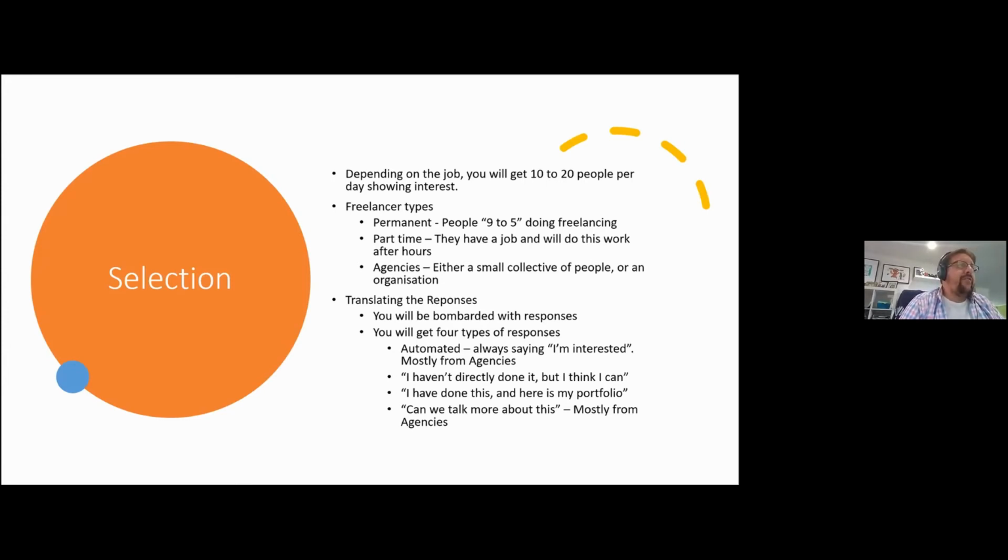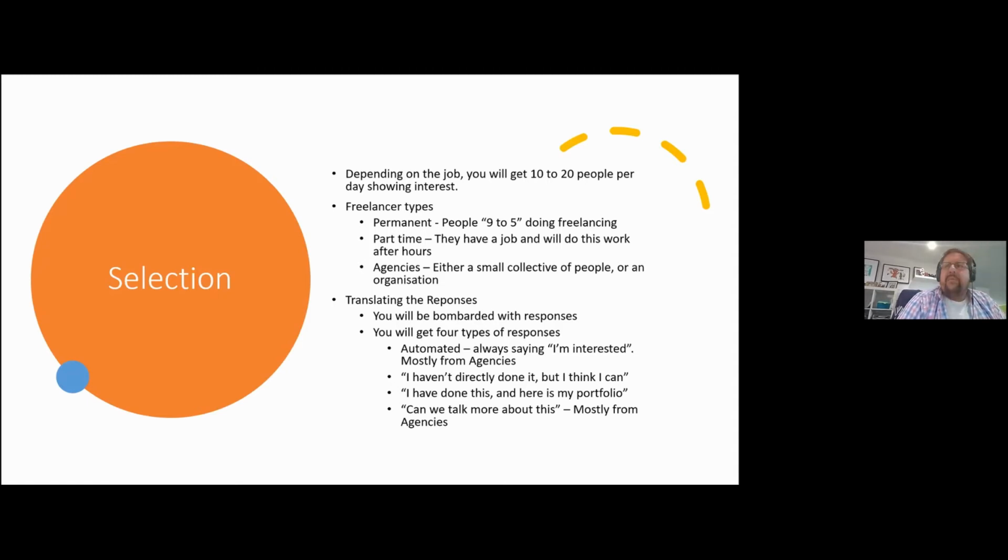And this is sort of a loose description of the type of freelancers you're going to deal with. You're going to get your permanent freelancers. So these are the people that are making a living 9 to 5 doing freelancing work, right? They decide they're not working for the man anymore. They're picking and choosing jobs, and that's what they do. Very common in a lot of the creative works. I find it is less common in some of the technical side of things, but they do exist. And I'm using one of those right now.